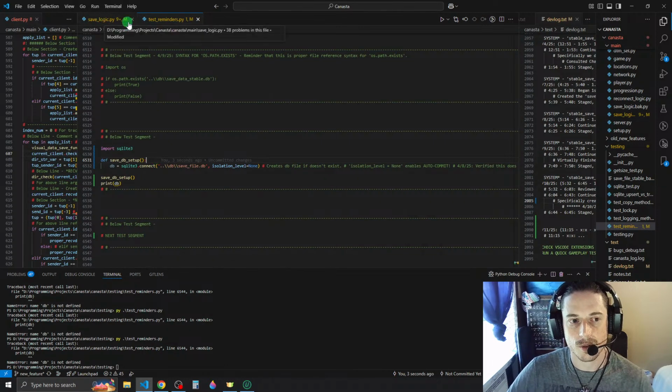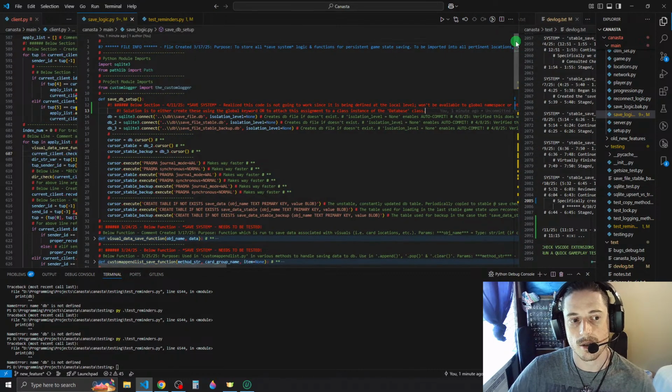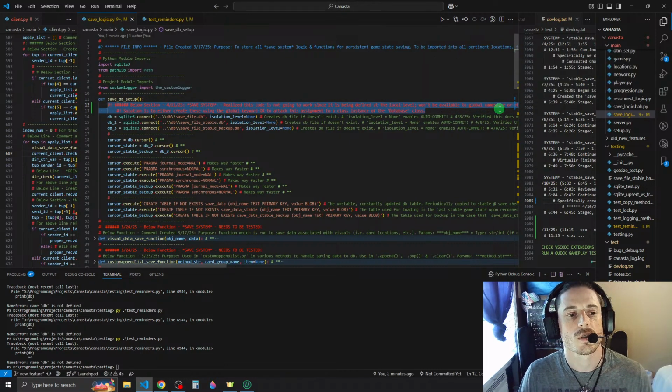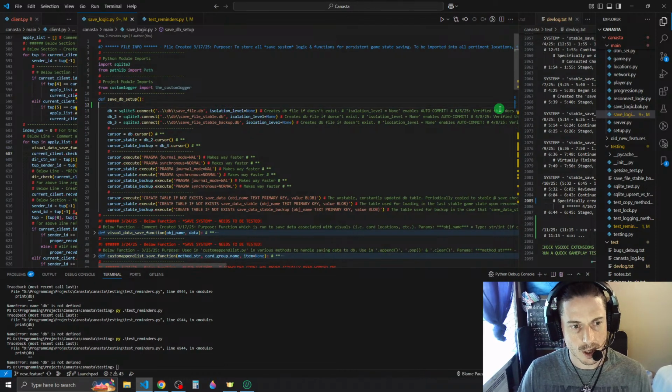So, it is more code, but I think we should probably just go ahead and create a class called database and have these functions be methods, I guess, would be the way to do this. So let me actually copy this part and then we can get rid of that.